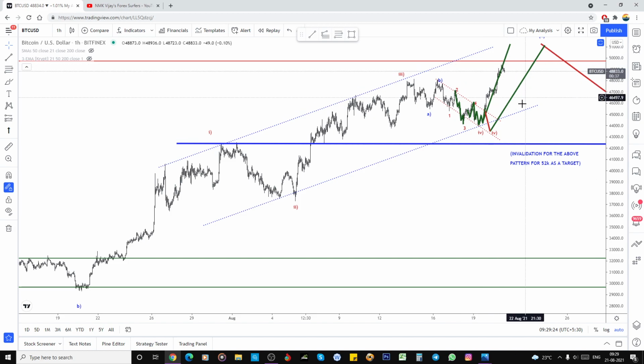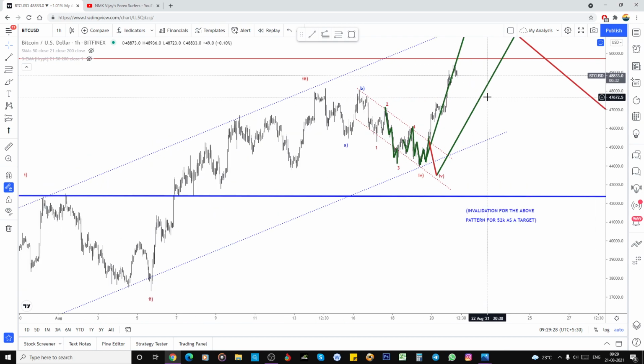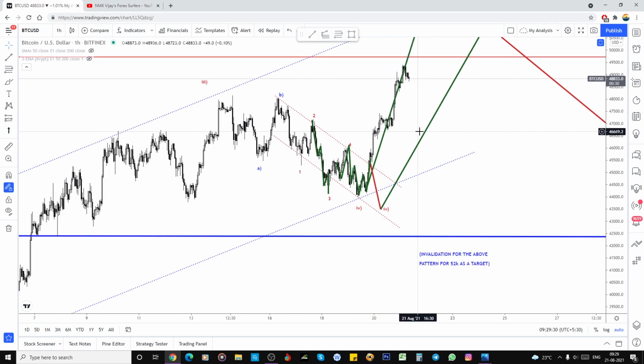So what kind of wave formation is it going to be, or is this the end? It means I move the stop loss to this swing low, 46,600. I did that already. So I entered at 45,600 and again I placed the 46,600. So now I am already in profit.